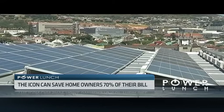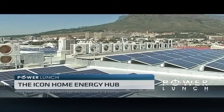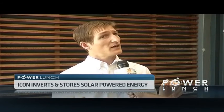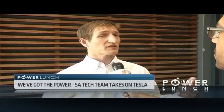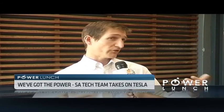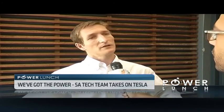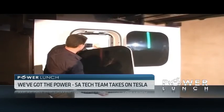Our product has a much more sophisticated inverter and control system than a normal PV system. It already does hot water control and integrates lighting as well. In the future, we see it taking care of all of the homeowner's energy needs — bringing in efficient air conditioning, efficient water pumps for pools, efficient pool heating, and everything like that, making it a full home solution. Right now we think we can save homeowners 70% of their bill, and there's no reason why we can't save them 80%, 90%, or even all of their bill in the future.